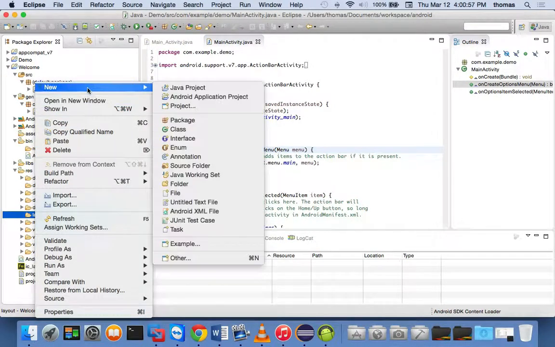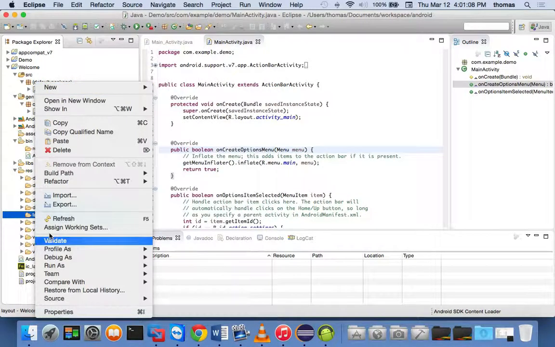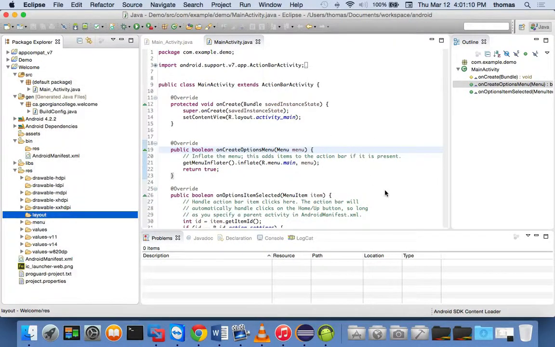So I can do new, right? And again, if I want to try and put a new item in play, I want to try and build this thing up from scratch, I can certainly try, right? But something is definitely broken, right, for me not to get my files. 100%. I'll tell you right now. If I don't have my activity main, which I asked for, and I don't have my main XML document for my device, something's gone wrong with my build.